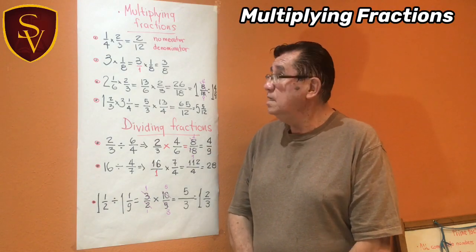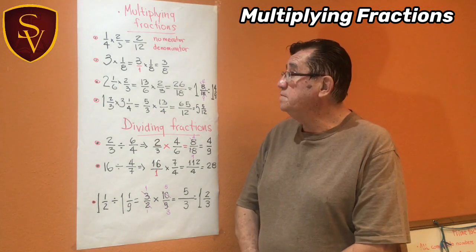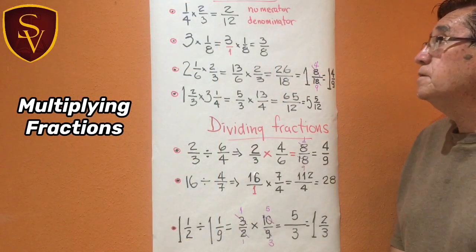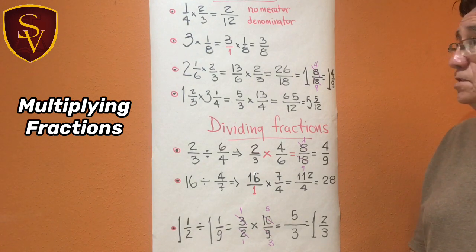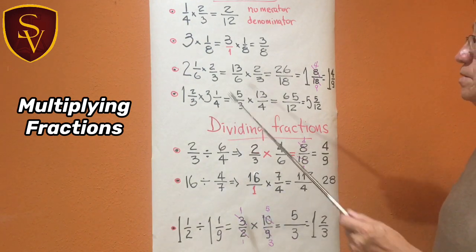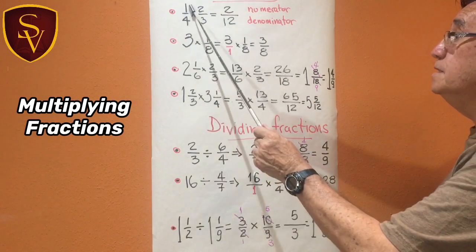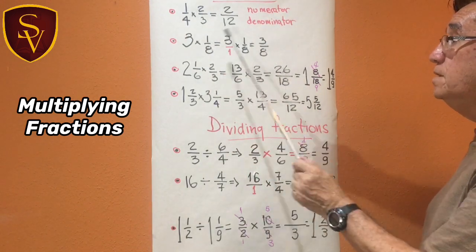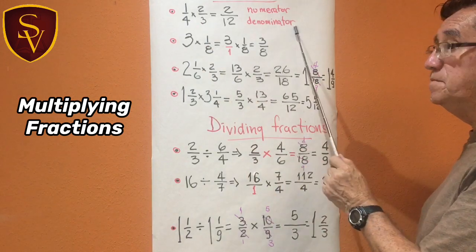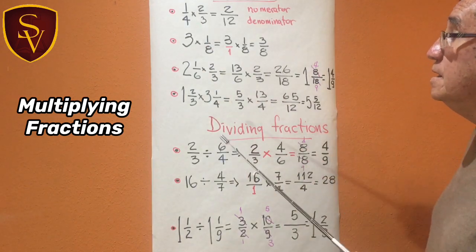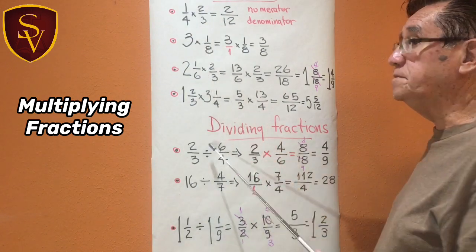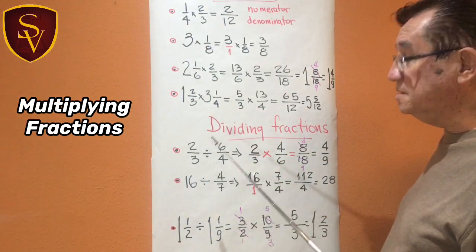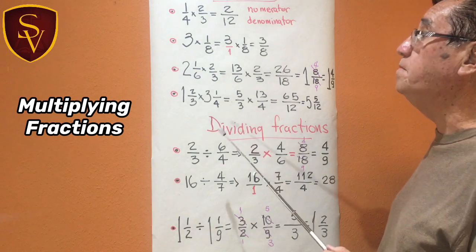We're going to begin with multiplying and dividing fractions. Well, we're going to begin the operation of multiplication of fractions. As you know, every fraction has an upper number called the numerator and a lower number called the denominator. Two fractions like 1/4 and 2/3 are being multiplied. That means that this number is going to be changing its value.